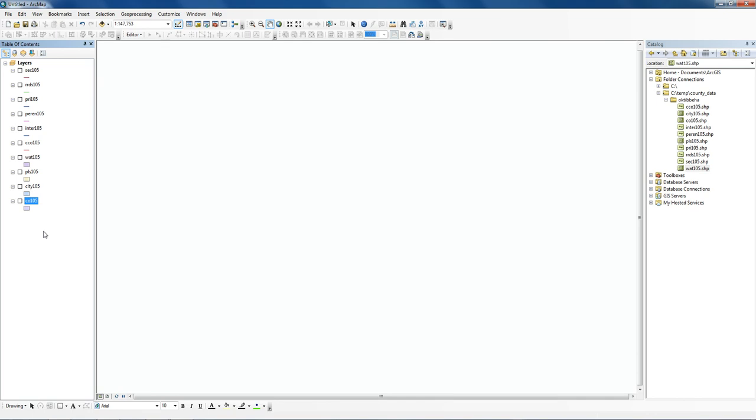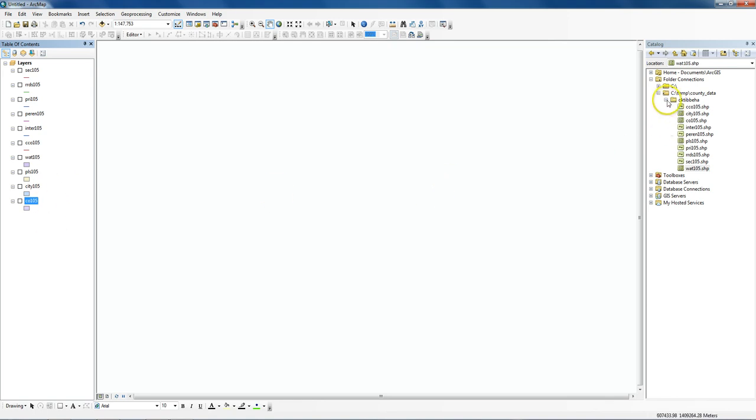Now, we're not going to get in depth on this, but you always want to be concerned about data quality issues. Now, these data sets are not super accurate, but we're using them for demonstration purposes so you can see how to download some shapefiles and then how to get them into a geodatabase.